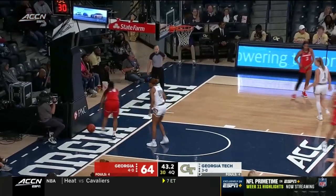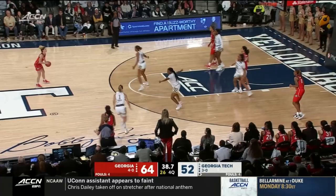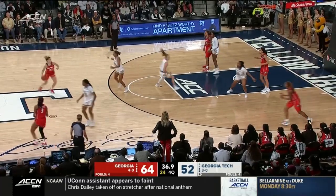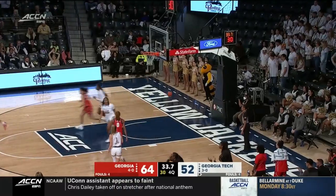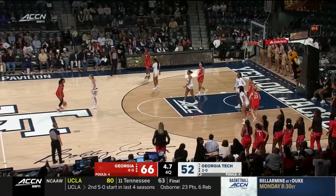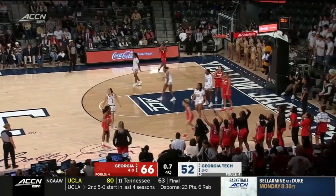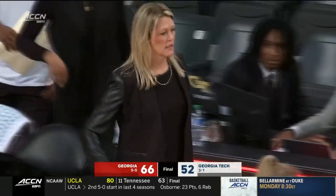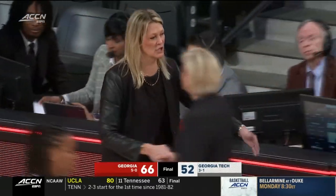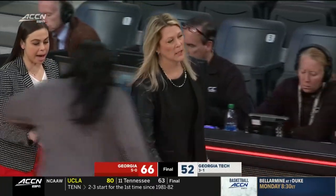She had a huge year at Syracuse before transferring to UCF — young lady's just talented. For Coach Abe in her first year, this has got to be a big win, taking out a rival early on. It's an easy bucket for Brittany Smith. What a performance from the post players of UGA, and now they get to make it known here in Camishon Pavilion. Georgia wins — they move to 5-0, and Coach Abe is victorious in this in-state rivalry.